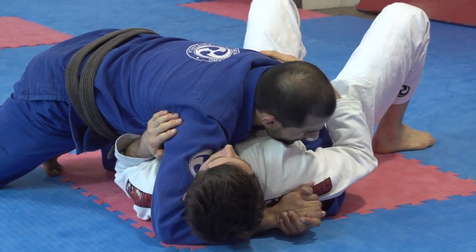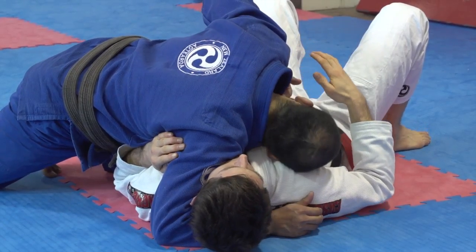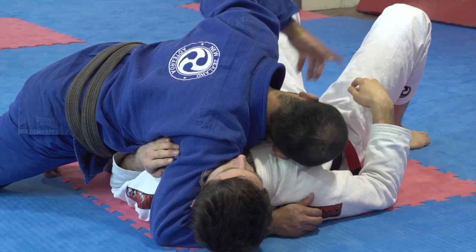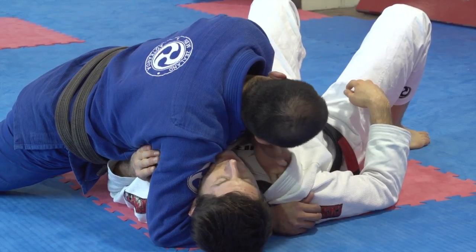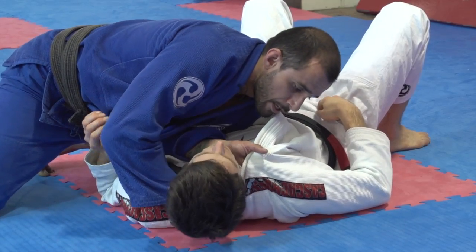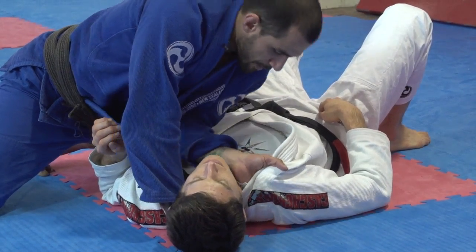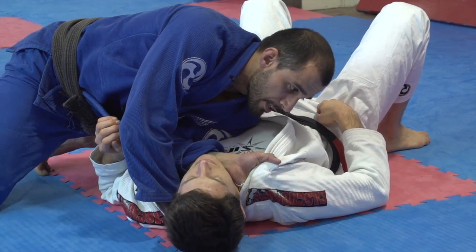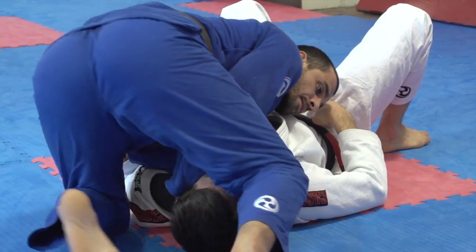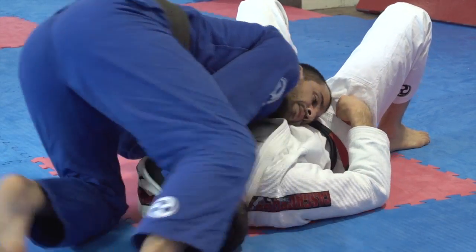Okay, so here the same concept. So now I'm gonna change my base. I'm gonna keep my head down. Now I'm gonna penetrate my 4 fingers in. So I look to the opposite side. I penetrate my 4 fingers here. So now I'm gonna get the same setup, a hand under his arm. So now I'm gonna slide my elbows in, and I'm gonna move my whole body to the north-south position here, and keep the pressure. Head down. And put the pressure on.